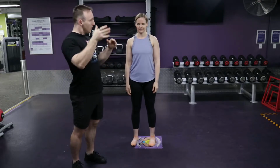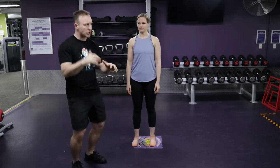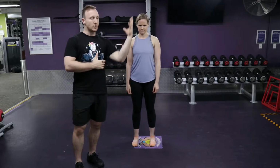Now, one thing, freeze frame just for a second. If we're being stereotypical here, she's a lawyer, she works at a desk, she works 70 hours a week, she's totally stressed. You want to talk to the individual for that, okay? Yes, obviously she's a lawyer, she's going to be stressed, she is going to be sitting at a desk. We are probably going to preempt that she's going to be slightly more forward in the shoulders. But again, this is why we do the structure balance assessment, to get an understanding of the individual. Is what they're telling us matching what their body tells us, okay?